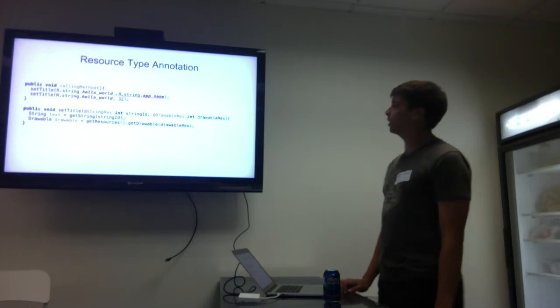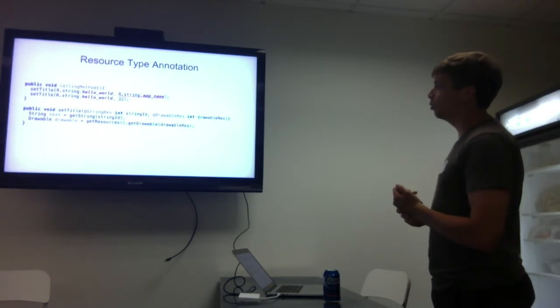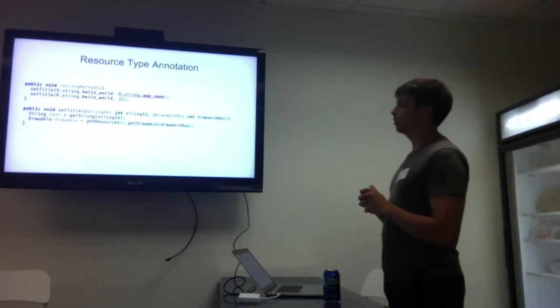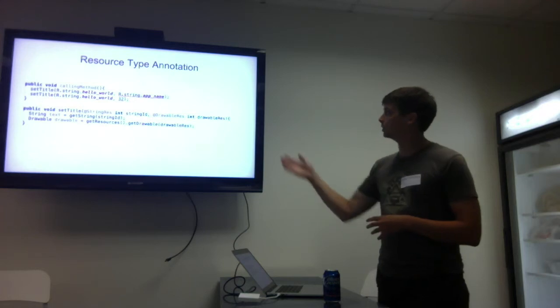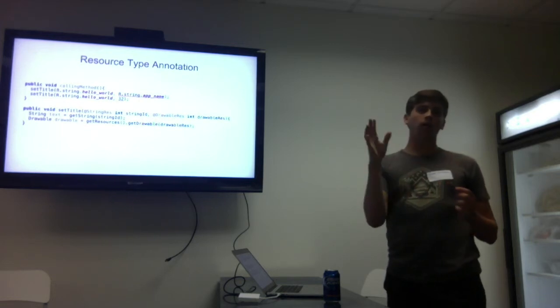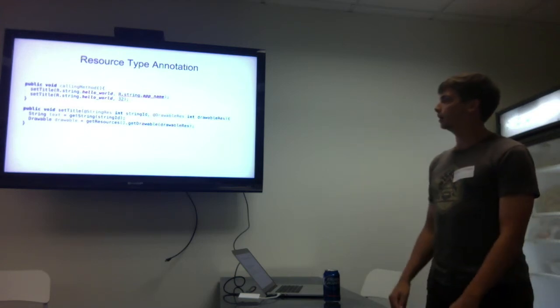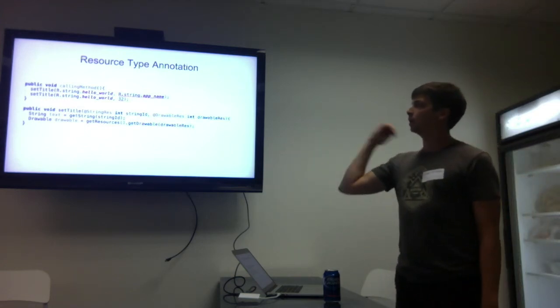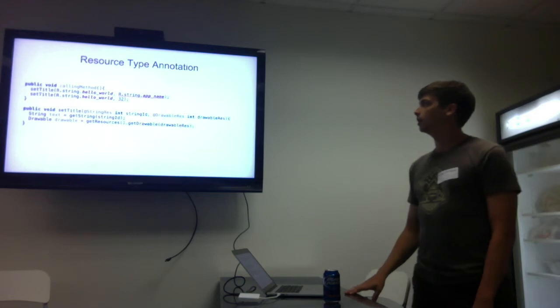So the next thing, which I really like, is the resource type annotation. These are more parameter annotations. This first one, I have a string resource with a string ID. That's the same ID that you look up at R.string.helloworld, I don't know if I'm using app name or hello world. It's that specific ID, which is a long number, I think 8 or 9 digits. I'm not sure what the length is. You can use this for any resource, such as a drawable, anything that has an ID that you can look up as a resource.